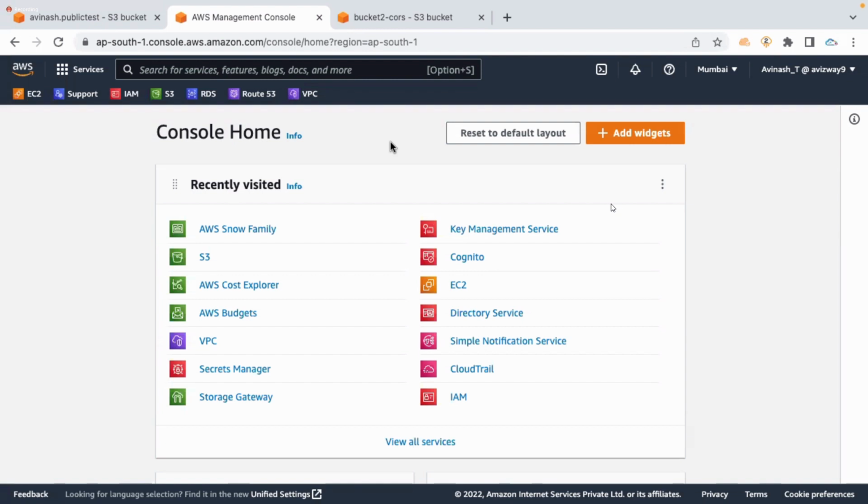It is also a physical device, right? Sorry, charges are there. Nothing is free here. Snowcone, $50 per job. And that too, whatever device they are sending, we cannot store it for unlimited days. If it is a Snowball Edge, they will cost you $100.